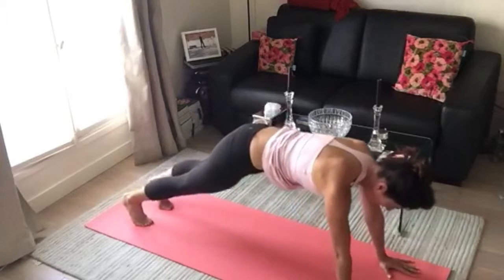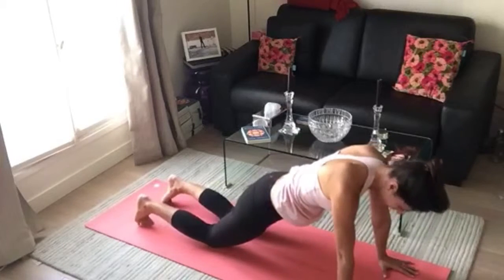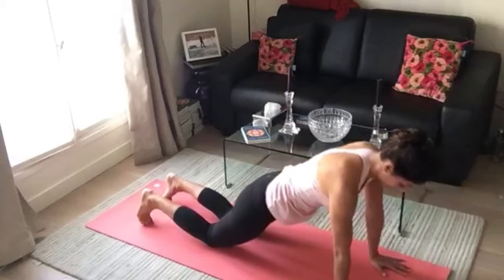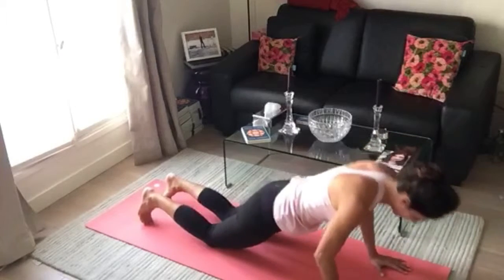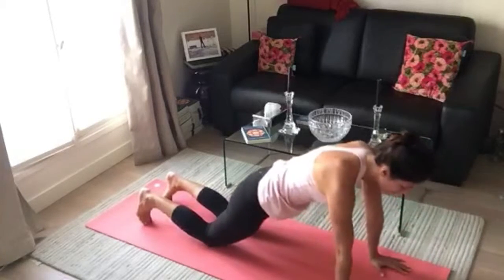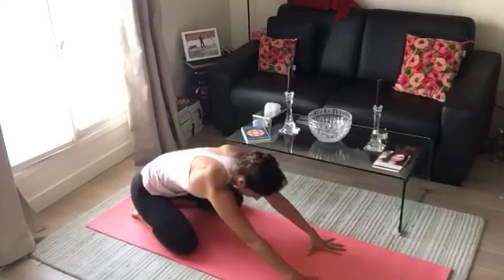And move forward into plank. We're going to do a little bit more strengthening here. Lower to your knees. And let's do those push-ups again. So 5, 4, 3, 2, give me one more, last one, and good. Come into child's pose.